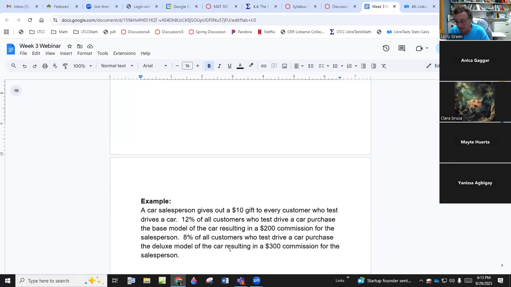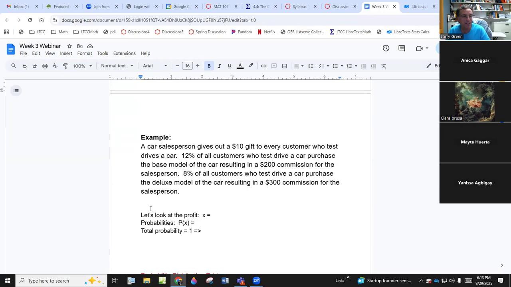Yeah, they don't buy any model. Okay. That sucks for you if you're the salesperson, but that happens most of the time. So what we're going to do is the first thing is we want to look at the profit. Profit is what matters. Hopefully you know that in business, it's profit that matters. And hopefully you remember in business that profit is revenue minus cost. It's how much coming in minus how much you spend. Okay. So let's look at the different things that could happen.